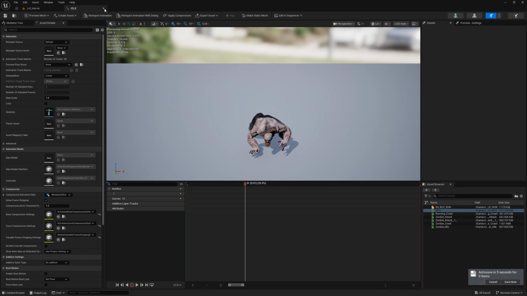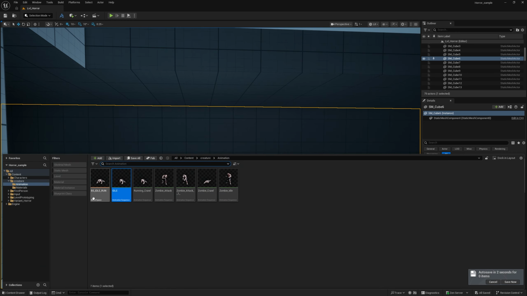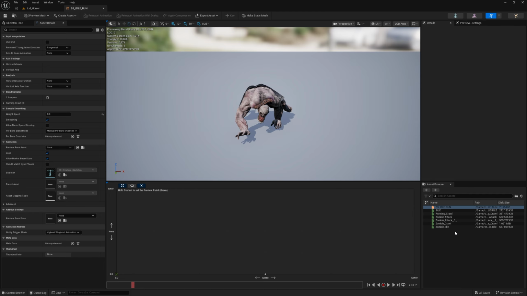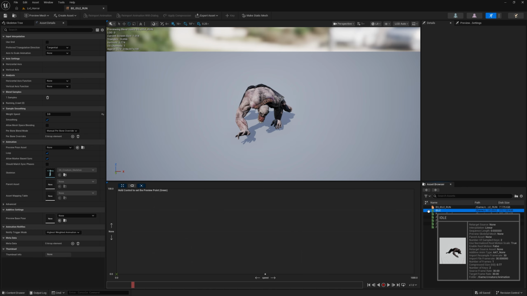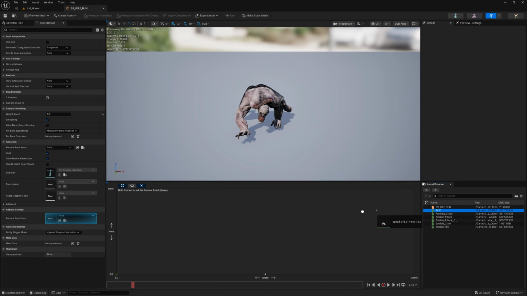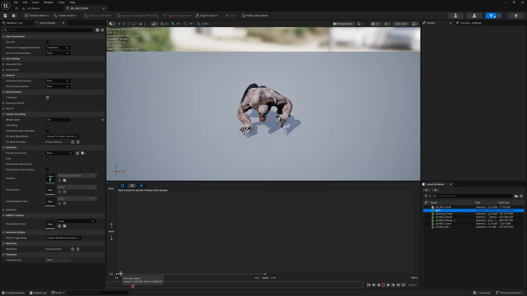Now let me close this and then come back here for the blend space, double click. Now what we need to do, this is the idle, okay, the one what we did. Now shift click and put it here. Now see, if you hold in control, you will see how the animation starts from this point to this point. So this is how we need to see the creature. Once you put your point here and then press space, this is how we need to see our animation. So let me save it and let me go back to my project.